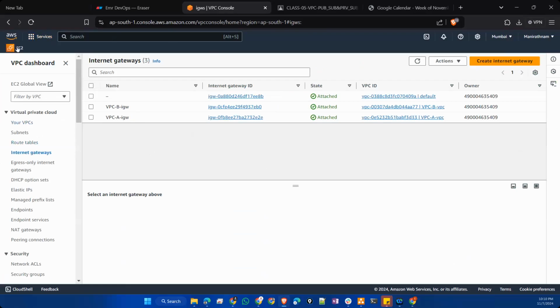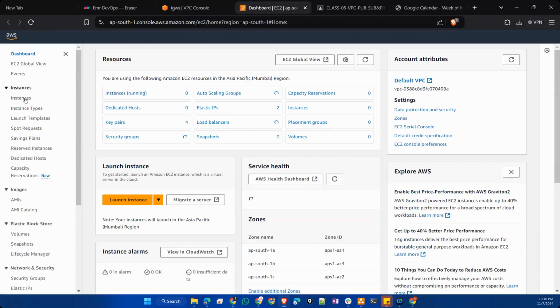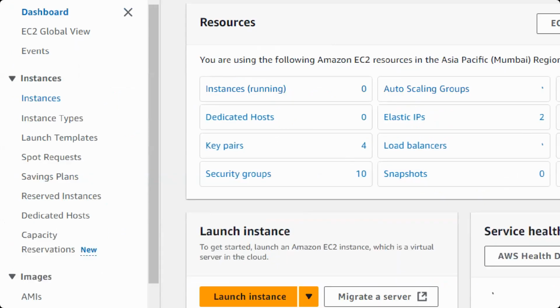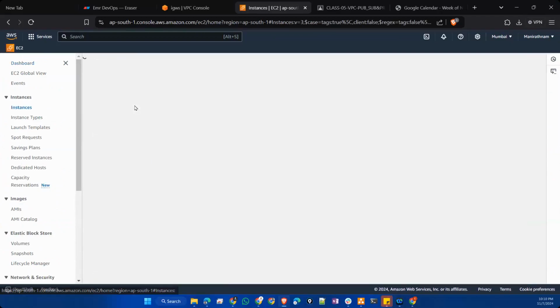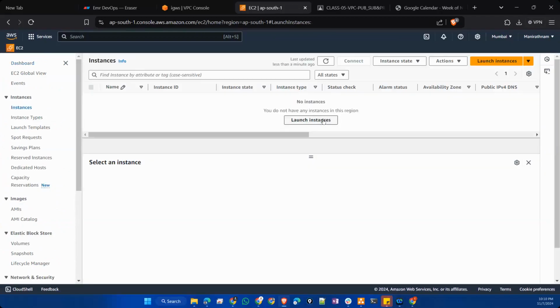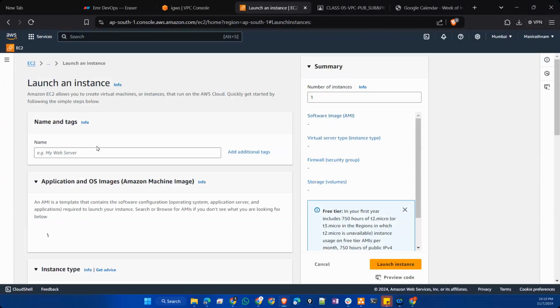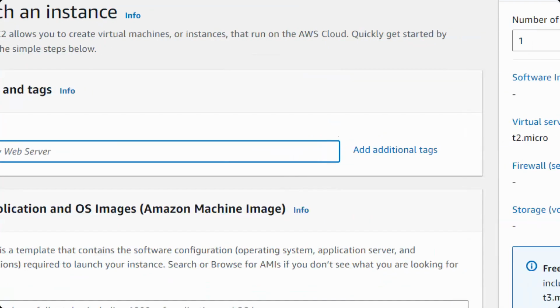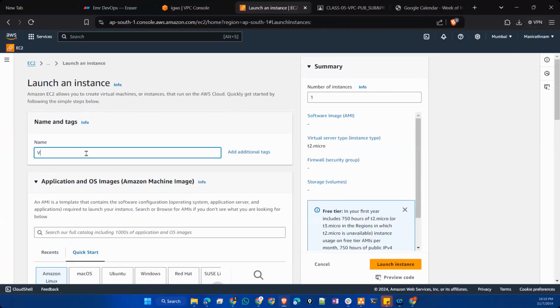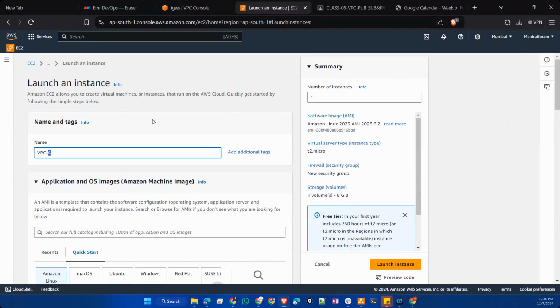Let me go to EC2 section. Here I'll go to instances and just launch an instance. I'm taking it as VPC-A server.